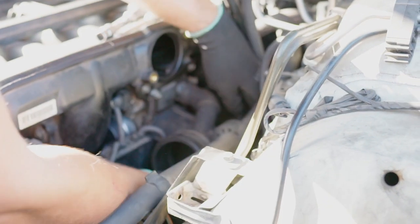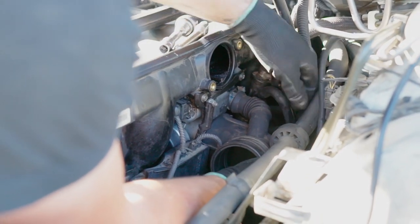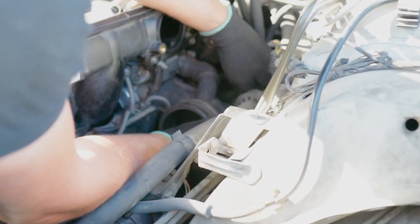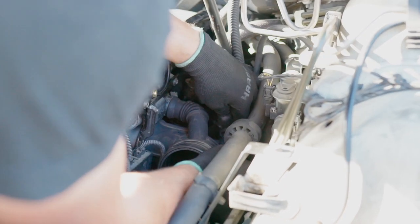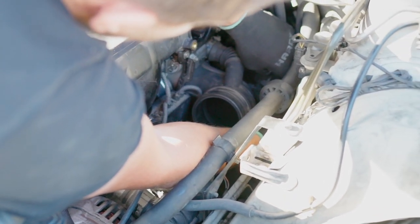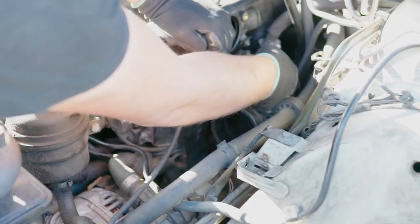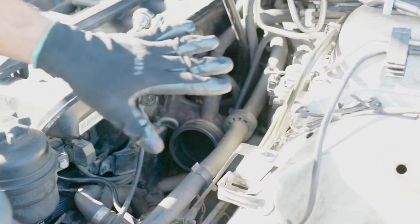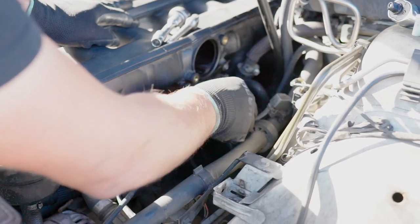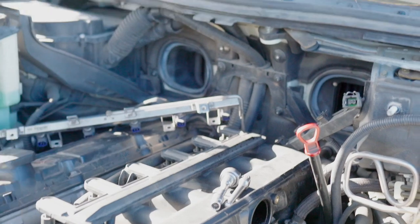And once we've done that, don't forget those two vacuum lines connecting to the lower intake boot. There you go. Now we are done in this area. Basically, it's just the diesel valve and the upper intake boot. Now we are going to this area.